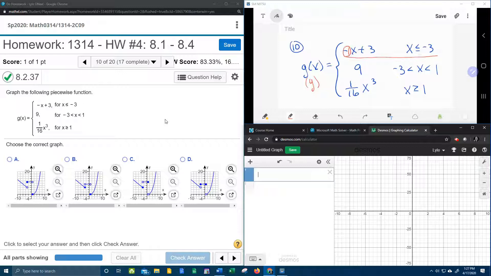Now that's for every x less than or equal to 3. Less than or equal to means that that line has to end in a solid dot. And so if we go over here and look at our answer choices, we can see that every graph for the left piece is going down, but only answer choice b and c end in a solid dot. So that means at this point we're limited to answers b and c, because a and d end in an open circle.